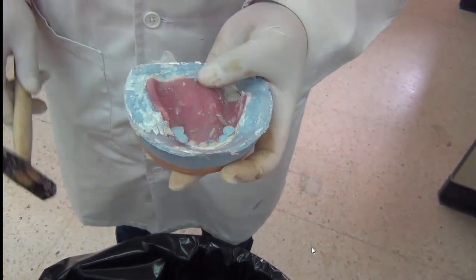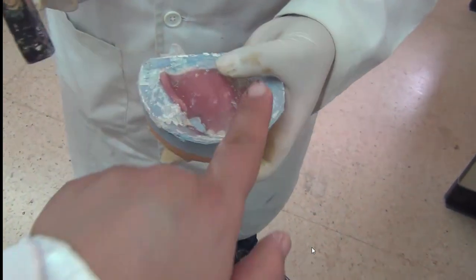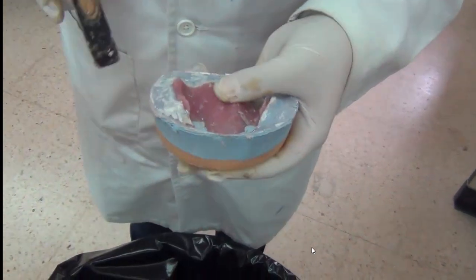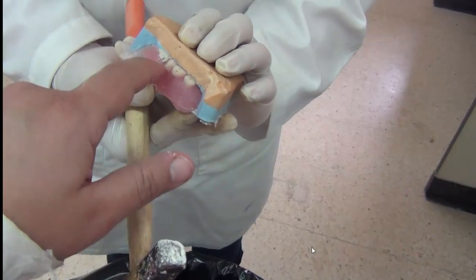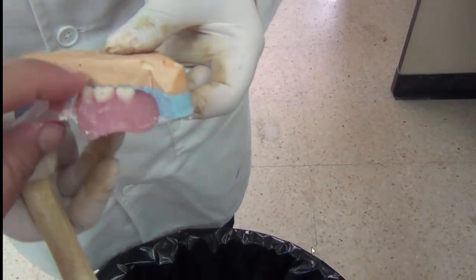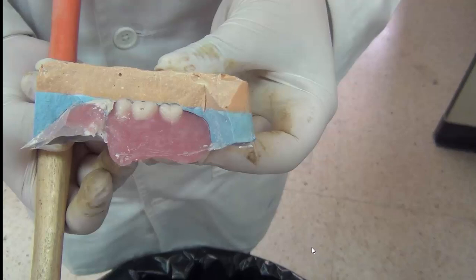We could also use another type of a plier or a cutter where we cut off the plaster, or use the knocking effect. Now, notice that she's holding the whole thing firmly in her hand. So the forces, when they come down, only come down on the edges, not on the center of the denture. Okay, notice that it's separated well. The separation was very easy because we had a separator between these layers. And it's very good here to see the opposition of the teeth with the stone, because it fractured at this line. So it's good to see how we have here the tooth opposed by the improved stone.